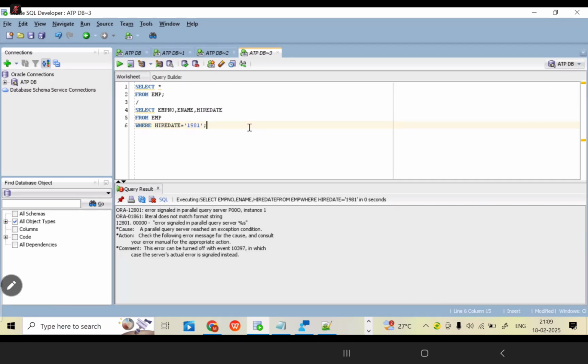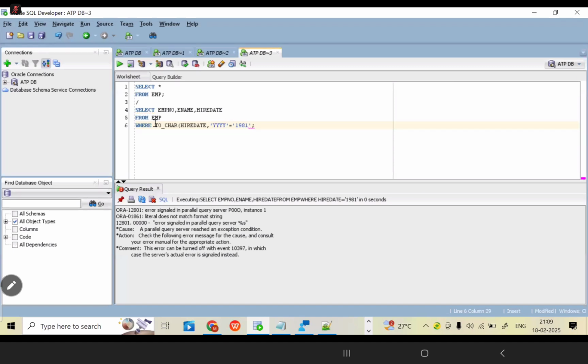The format of system is YYMM DDYY, DD, DDYY, and YY. For this one, what I am going to pass here is only 1981. Will it accept the system syntax? No, it won't match. So what I am going to do here is write TO_CHAR of this, because I want to convert this to a 4-digit year only.